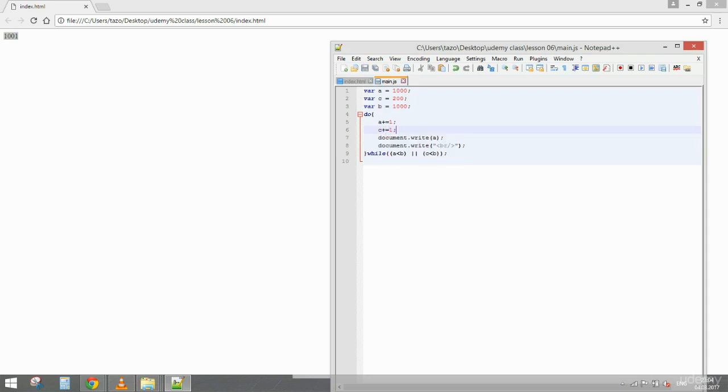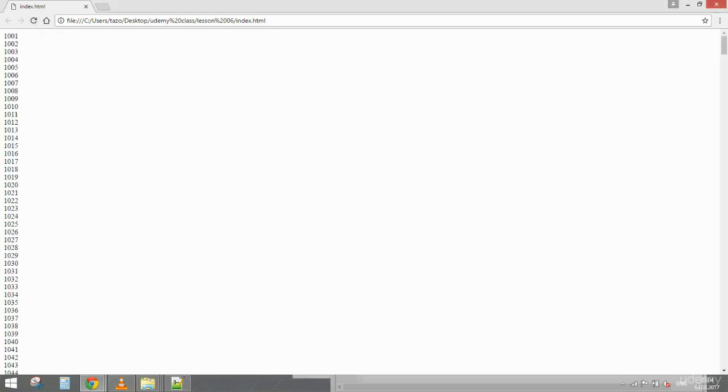C plus equals 1, and the value will be printed 801 times. Or 800 times. It was printed 800 times.